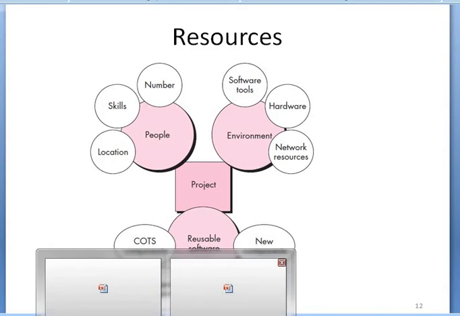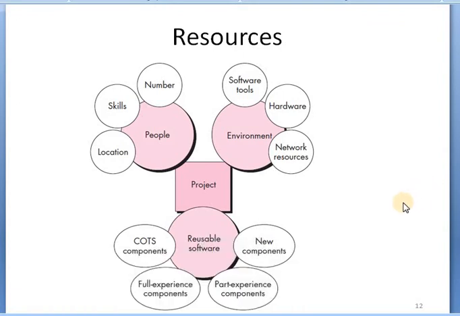Therefore, modifications and changes will be required, and partial experience components have a fair degree of risk. Then new components means software components must be built by the software team especially for the needs of the current project. These reusable software components are sometimes neglected during planning and become a concern later in the software process.